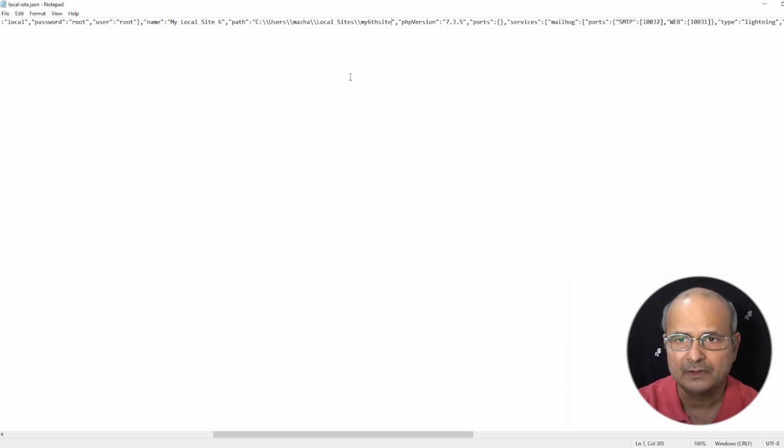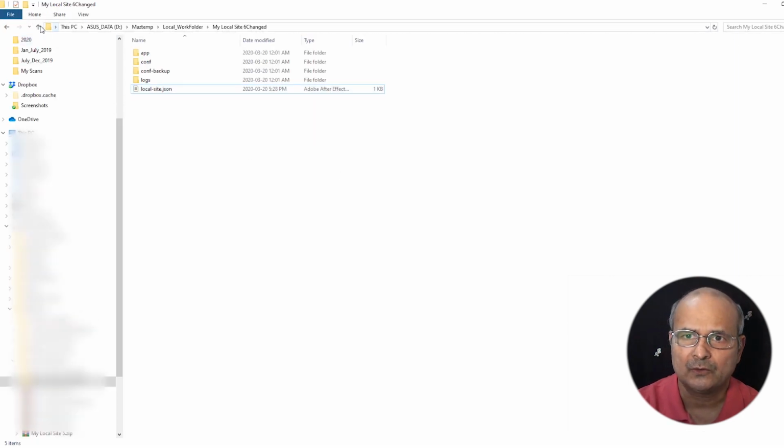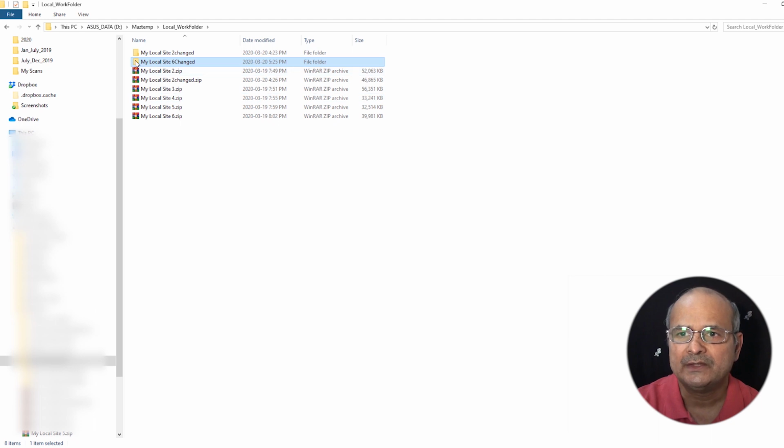It's Command S on the Mac. So just simply save. It's saved, so close it. Now, when you've closed it, go back to the root and zip this folder again. That's why we renamed it, so we do not overwrite the existing zip file.